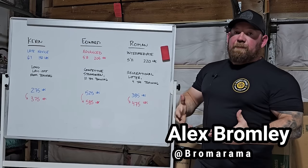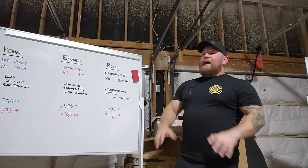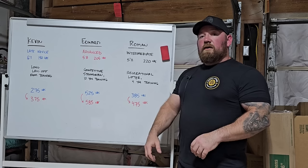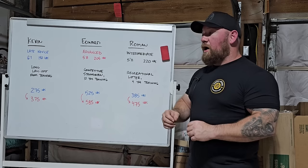I was taking a trip down memory lane the other day looking at old programs from when I ran my gym in California, and I came across this one I wanted to share with you guys because it is a doozy. This program helped put on the order of 100 pounds on not one but three different lifters' squat in a 10-week period. Five-week program — I had them each run through it twice. I wanted to share it so you can see some of the principles at play, help solve your own problems if you're up against a plateau, and I also wanted to talk about the decision making.